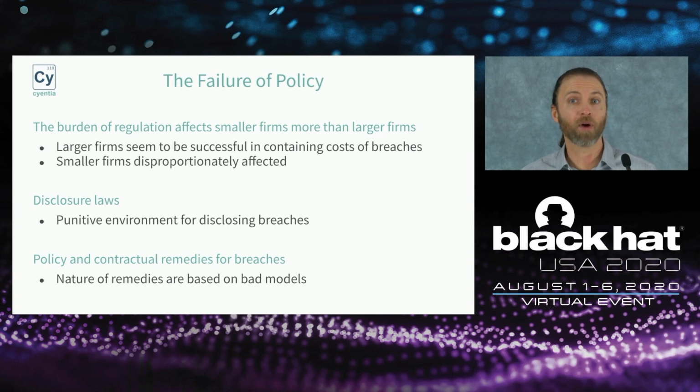They seem to be successful, evidently, at containing the cost of these breaches. The smaller firms tend to be disproportionately affected. They don't have the resources to deal with this. That small doctor's office that has a single administrative assistant that is working scheduling as well as is their HIPAA security officer may just simply be overwhelmed. And then when they do have an implication of a new regulatory control or a fine, they're going to be hit much harder than that large hospital network, for instance.